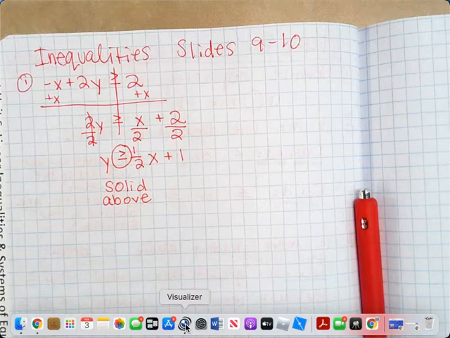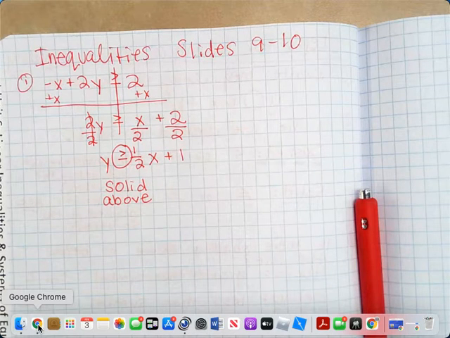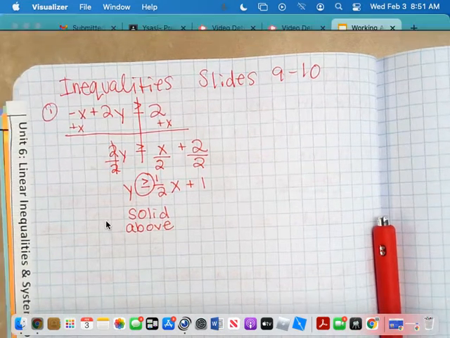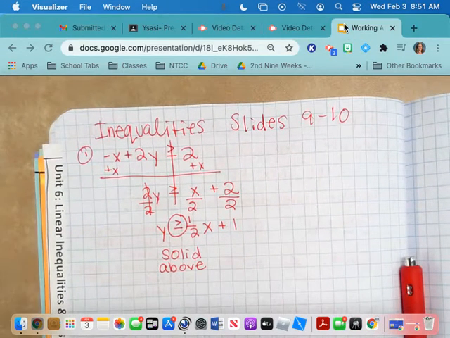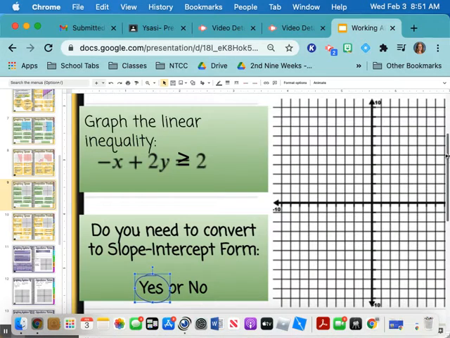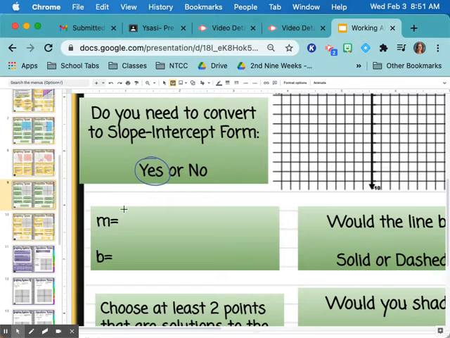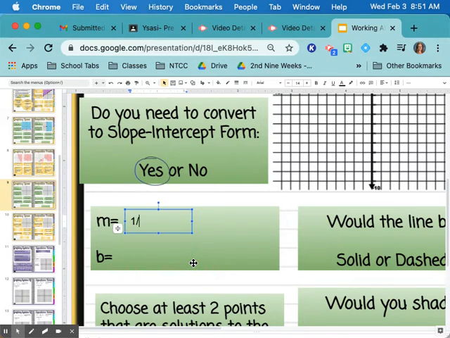Okay, so let's go ahead and do that. So the slope is 1/2. So we can go ahead and type that here. Slope is 1/2, and our y-intercept is 1.